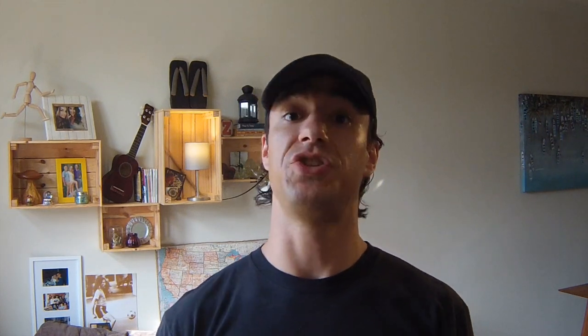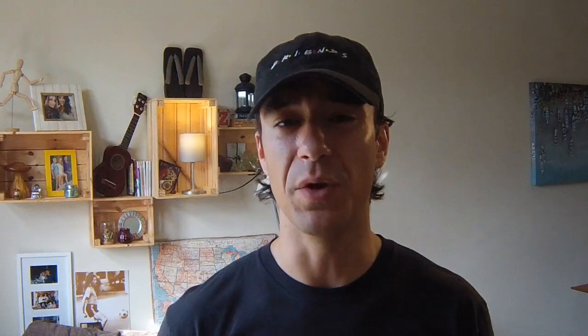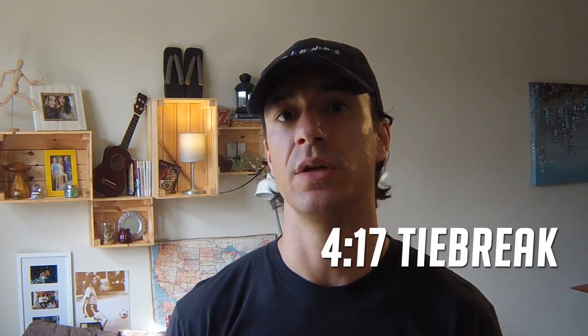Woo doggy! Two weeks in a row the CrossFit Open has left my arms pretty much useless. It went about how I expected. I stuck to the plan on the power snatch — did five and five, kept moving through the burpees. Finished with a tie-break time of 4:17. When I got back to the bar muscle-ups for the second part, I did four, three, three, kept moving on the burpees. Second round I had to drop to twos — two, two — and then on what would have been the sixth rep, I failed and had to go to singles from there. After all that I got through eight of the burpees, so almost finished two full rounds of that second part.